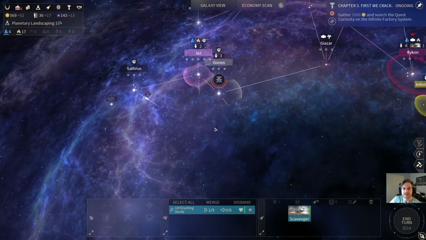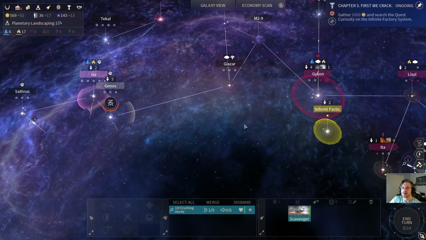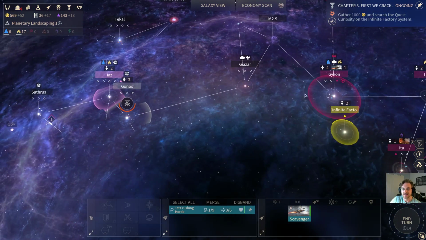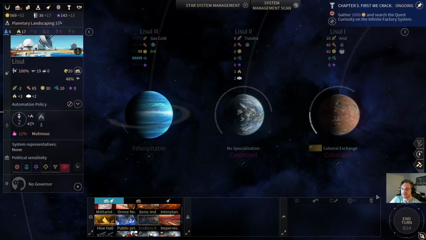So I'm guessing the Craver homeworld is over here, either right here or in a system adjacent to it. Maybe it's over here. Fortunately, it's not super close to us, so we can take out the Riftborn, build up a little bit, and then go over and make a strike at the Cravers.